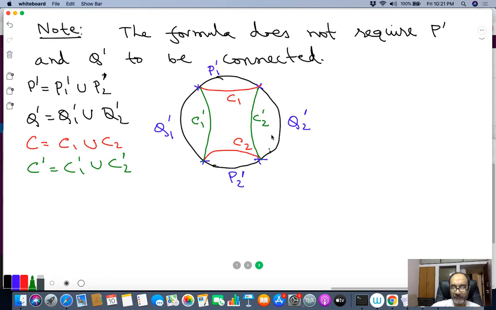But you can easily convince yourself that nothing that you have done in your analysis will change. For example, for this pair of cuts, the label A, capital A, will refer to both the Hilbert space here and the Hilbert space there. So it will be the product of these two Hilbert spaces. That's the basis that capital A will label. And capital B will label the whole region. Whereas if we take this pair of cuts, then the capital A will represent this whole region, and capital B will represent these two regions. But nothing has to be changed in the analysis.